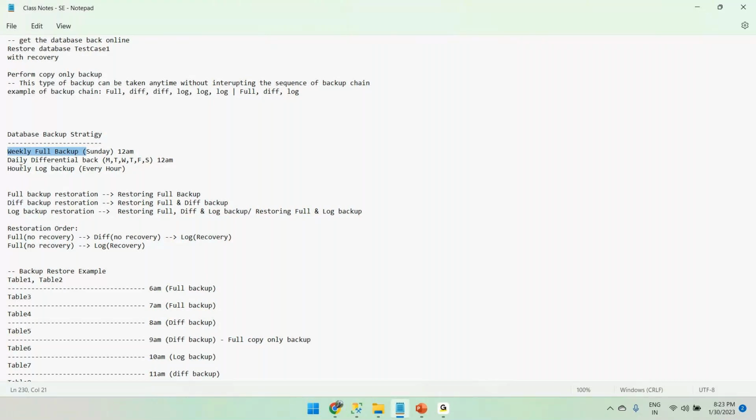Then a daily differential backup except Sunday, because on Sunday we take the full backup. Every day we take a differential backup and every hour we take a log backup. That means in the worst case scenario, we are going to lose 1 hour of data.